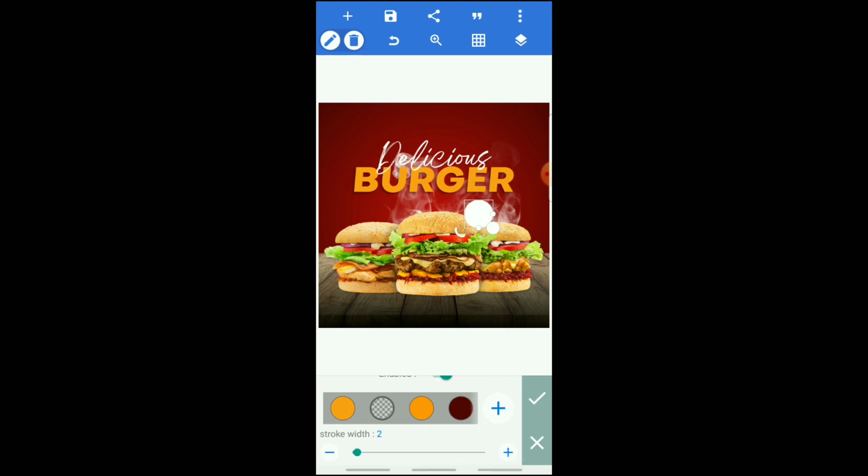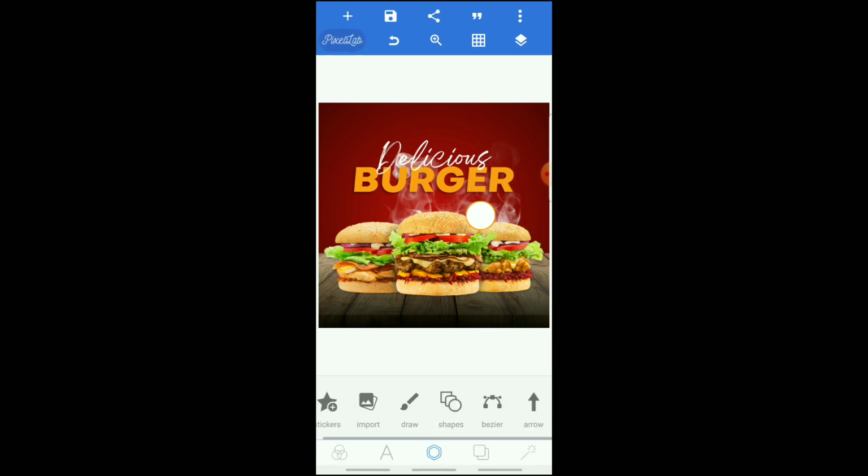When you get to the stroke, increase it to 5. Choose the color used for the burger text for the stroke, then place it very well to the center of the burger, then mark it.